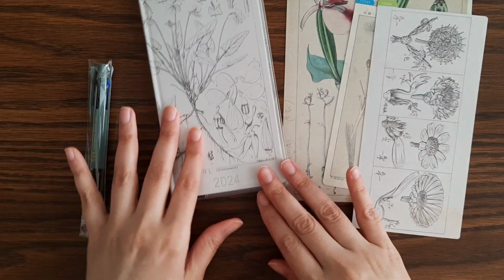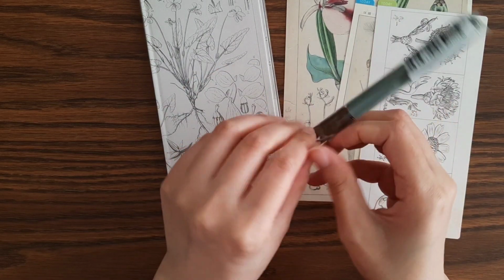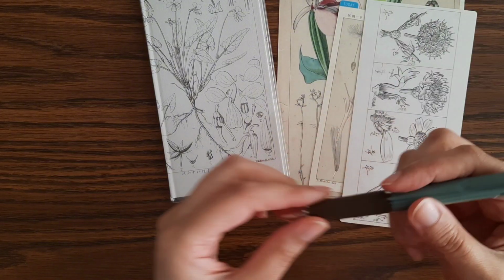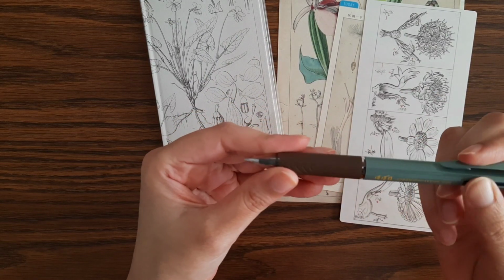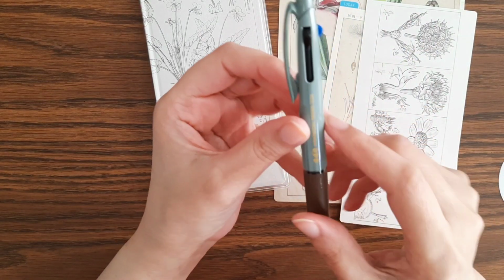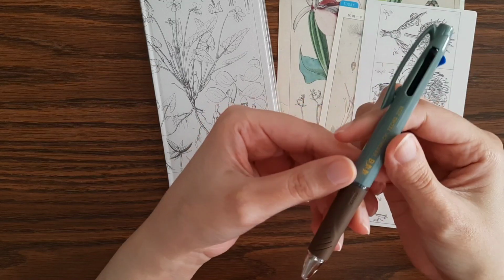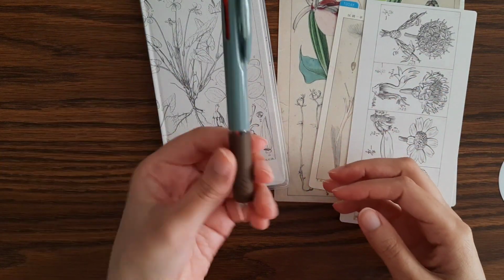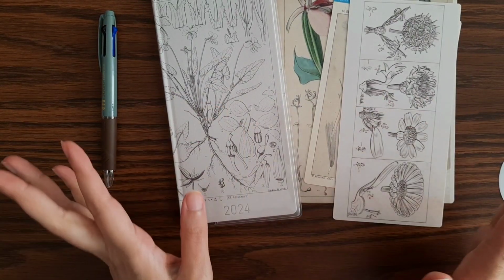Okay, so I'll go over, and then there's this one. I honestly did not like the color of this pen when I was looking at it online. But now that I have it in person, it actually looks quite nice. This brown and this, maybe, I don't know what color this is. Like a grayish green color. Sage-ish color, yeah. But it looks nice. So I might actually use this throughout the year on different things. Okay, and so that's basically my order.